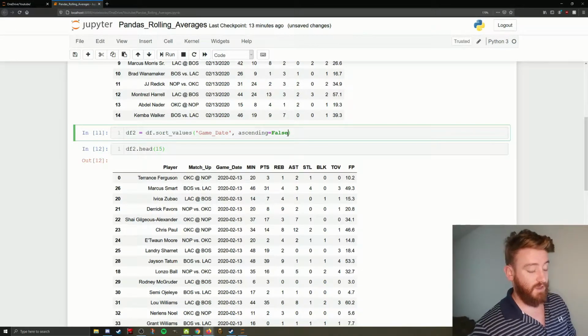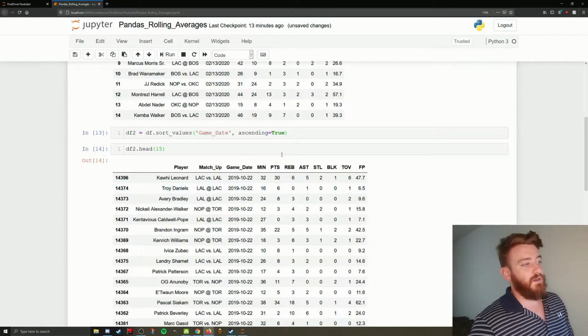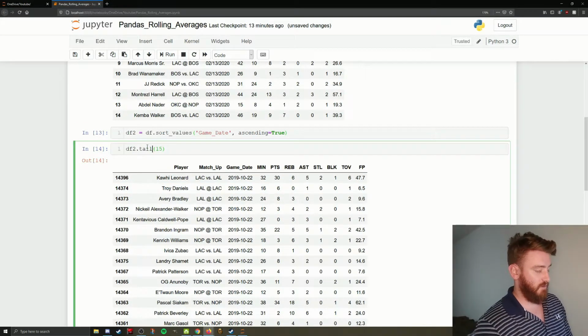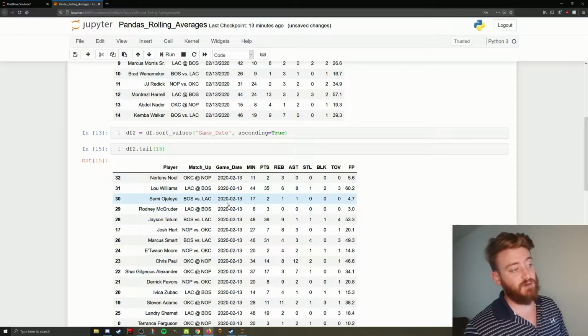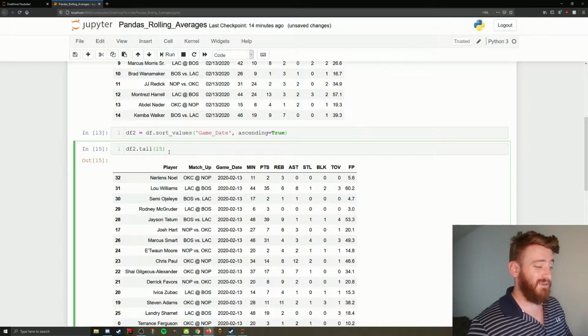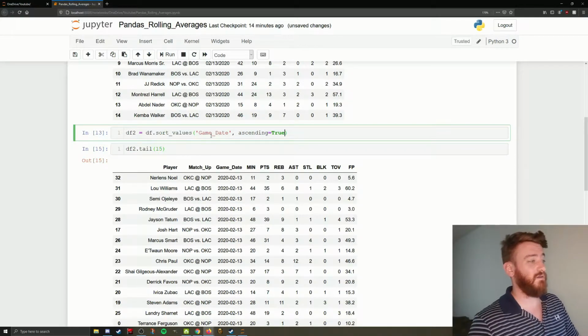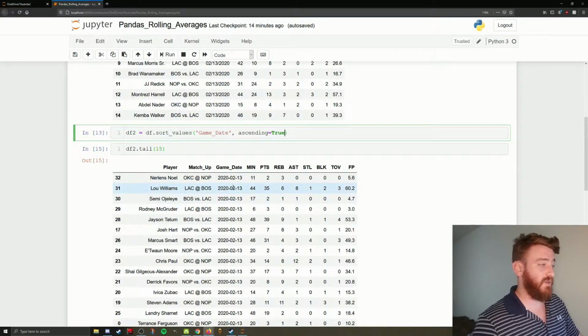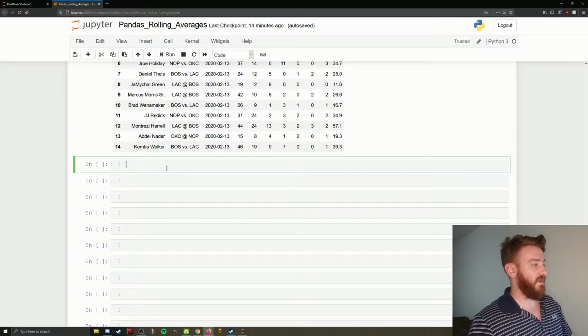Okay. And alternatively, another way we could have looked at that, instead of changing the sort again, we could have just run the tail function and looked at the last 15 items here and saw that they were all February 13th. Did the same thing for this purpose, but it's good to know that ascending parameter, because we're going to use that here in a minute to get a more complex sort. But now that we have our game date data type as a datetime, and we understand how the sorting is going to work, we verified it, we know it's sorting correctly, let's go ahead and move ahead.